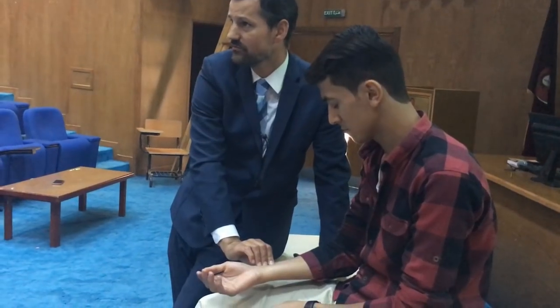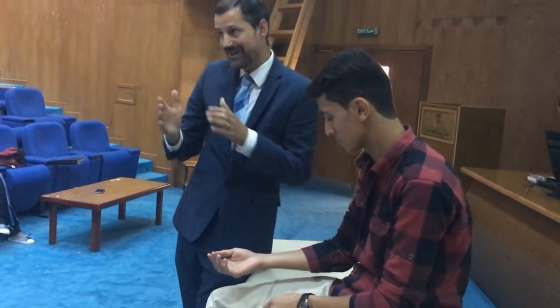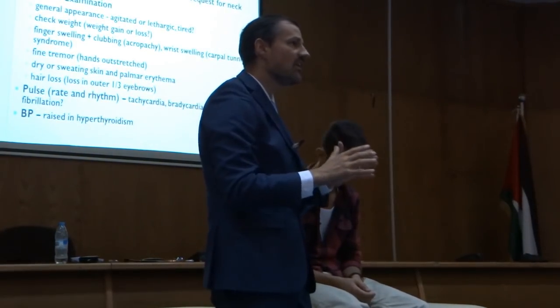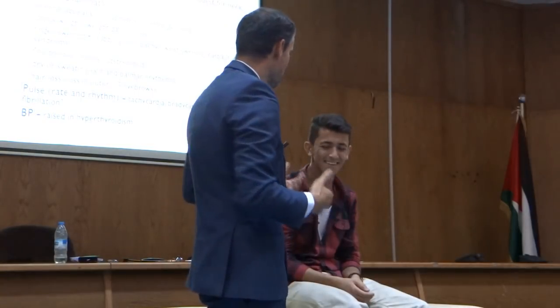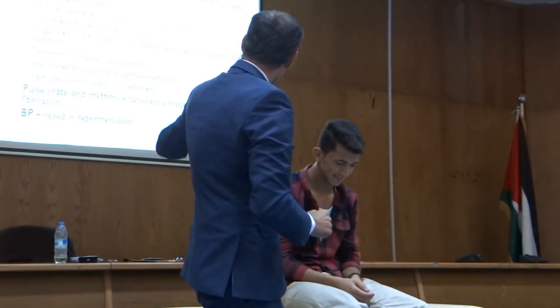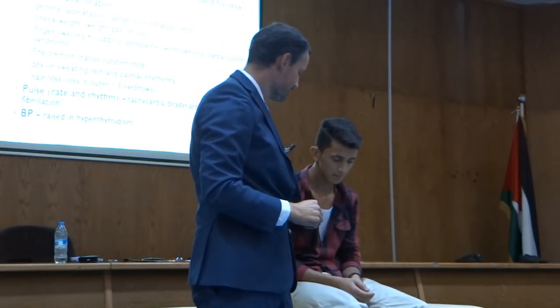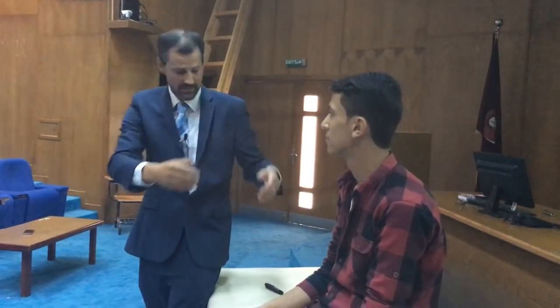So if you get an irregular rhythm, you can think of atrial fibrillation. You can get two types of arrhythmias. You can get irregular with a pattern, where you may go duh, duh, duh, duh, catch up again. So you may have a pattern, or there's no pattern. It's irregular. That's atrial fibrillation, where there's no pattern whatsoever to it. Then you may check the blood pressure if you're worried about hyperthyroidism, as it's raised sometimes. And then I'm going to come to the eyes, okay?